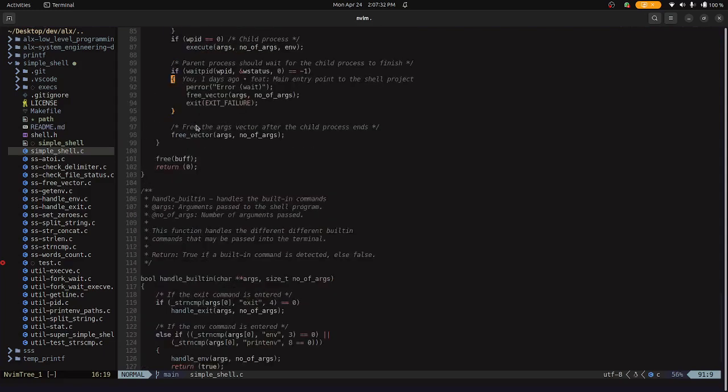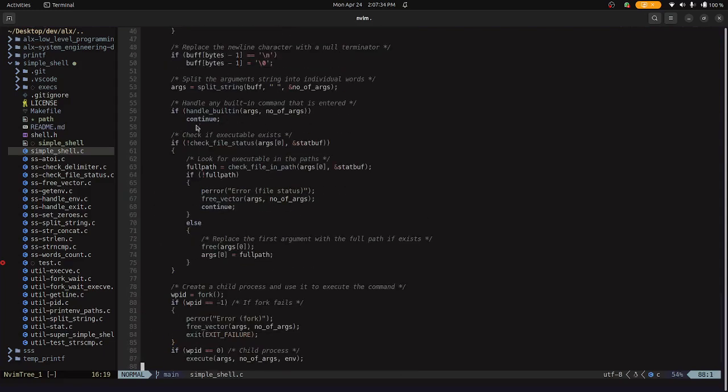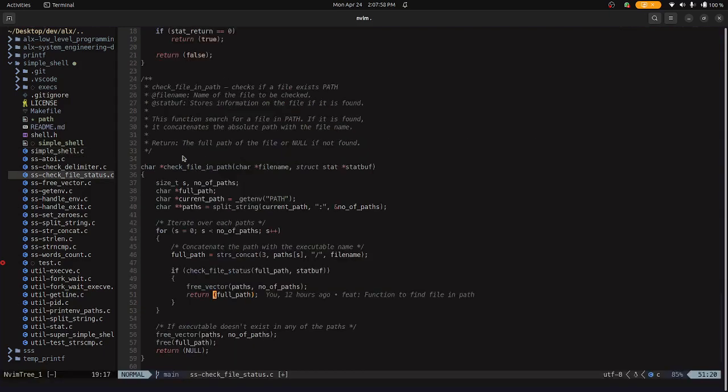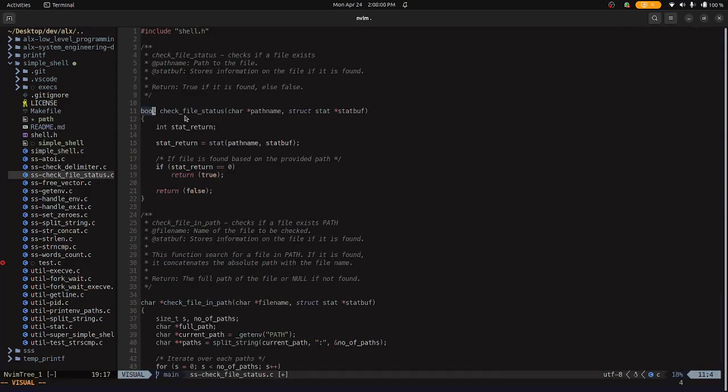So for example now, I have a function that checks file status. This first one, check file status, is a boolean function. It returns true or false. That's what this function does. And the result of this true or false is what I'm going to use to perform some action here. So I create a function, I give it bool. This check file status is a bool. As you can see, it returns boolean. Boolean means true or false.